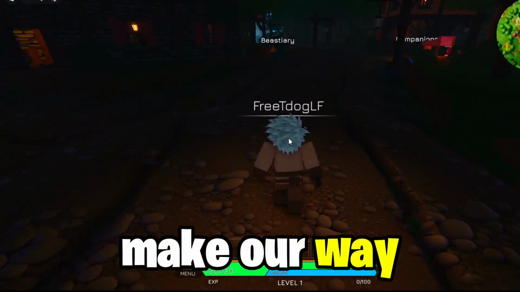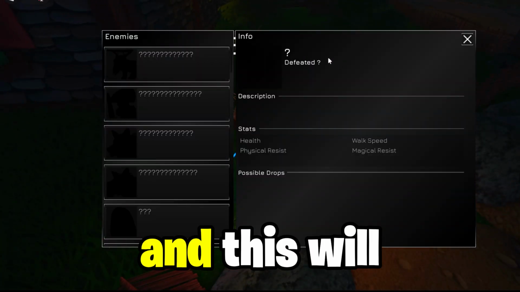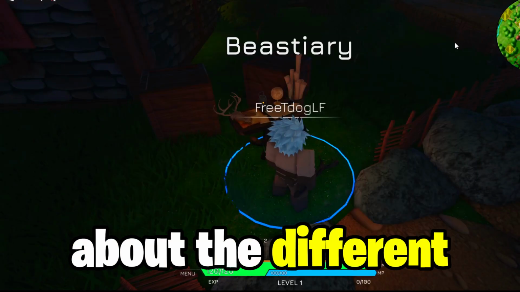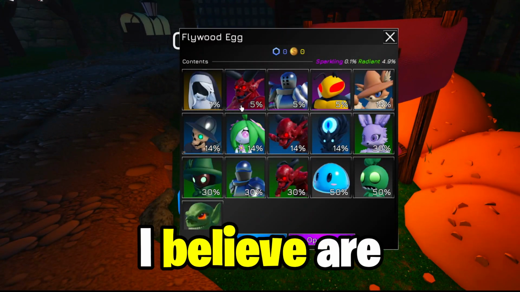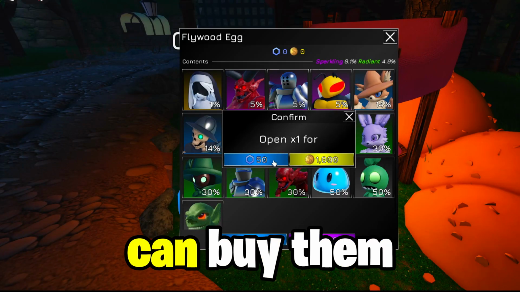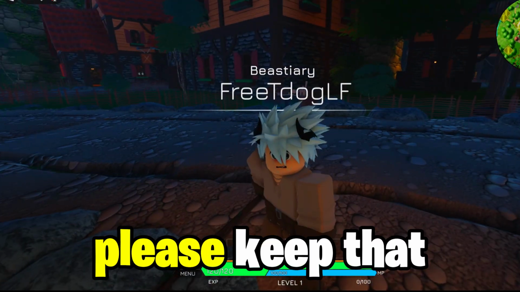But then we're going to make our way over to the bestiary section. Now, I'm sorry if I'm saying that wrong. And this will give us this little thing right now, and that's basically about the different enemies in the game, I'm pretty sure. We'll also have companions just over here, and companions, I believe, are only there for pure looks. I don't actually think companions really do anything. You can buy them for Robux, you don't need to, guys. You really do not need to spend Robux on this game. Please keep that in mind.